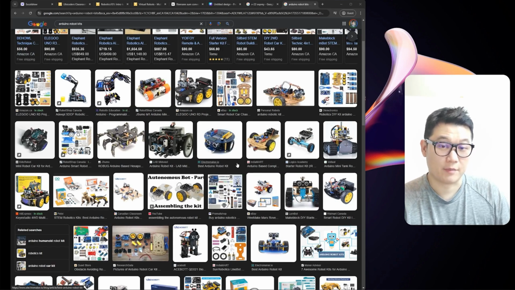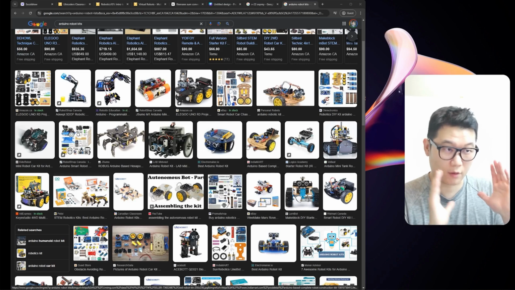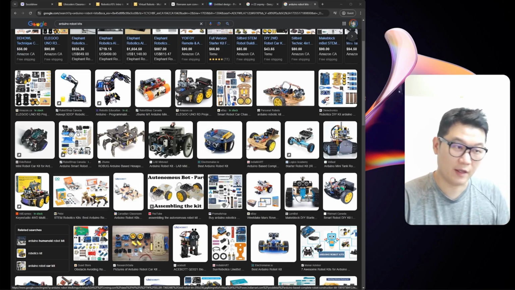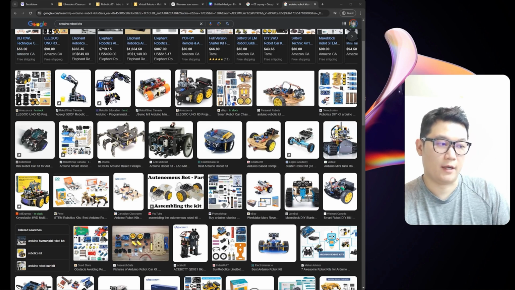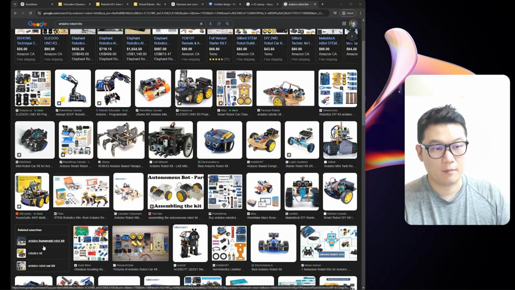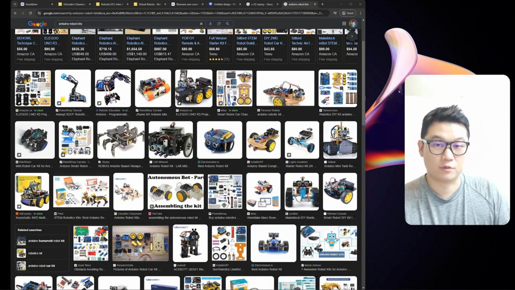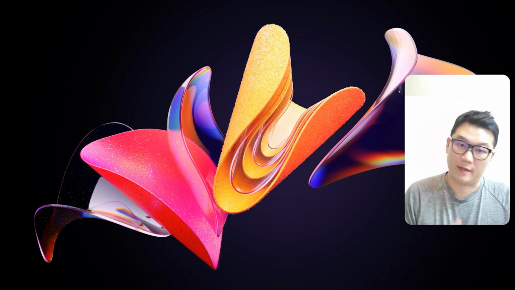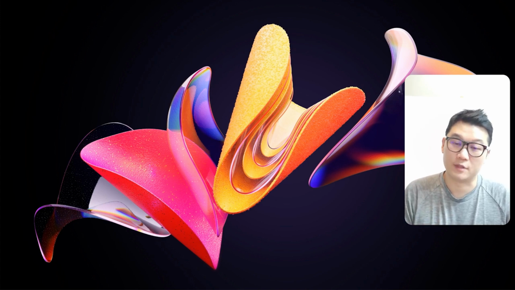But I also tried something else. I actually ordered a couple of robot kits, 5 or 7 kits like this, because I heard that if you just work on a bunch of hands-on projects like this, you will gain something. So I assembled them all and I was not satisfied, because what I expected was to implement an algorithm so that they can move around and navigate by themselves, right? But I failed again. So just working on a bunch of projects is still a very good practice, but it wasn't really the best option either.